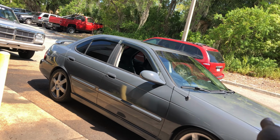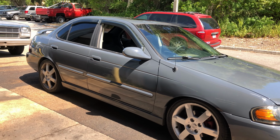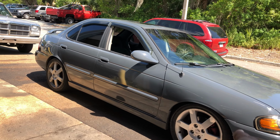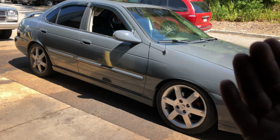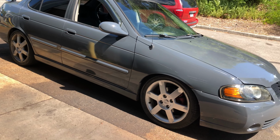It's got 128 on it. Granted, that is kind of high, but you got to think about it. This is literally the best Sentra you could get in that day. This was the performance. It's like an SRT almost, but no turbo. It's just naturally aspirated. And I have driven this. This thing scoots. It's got a lightweight clutch in it, lightweight flywheel.